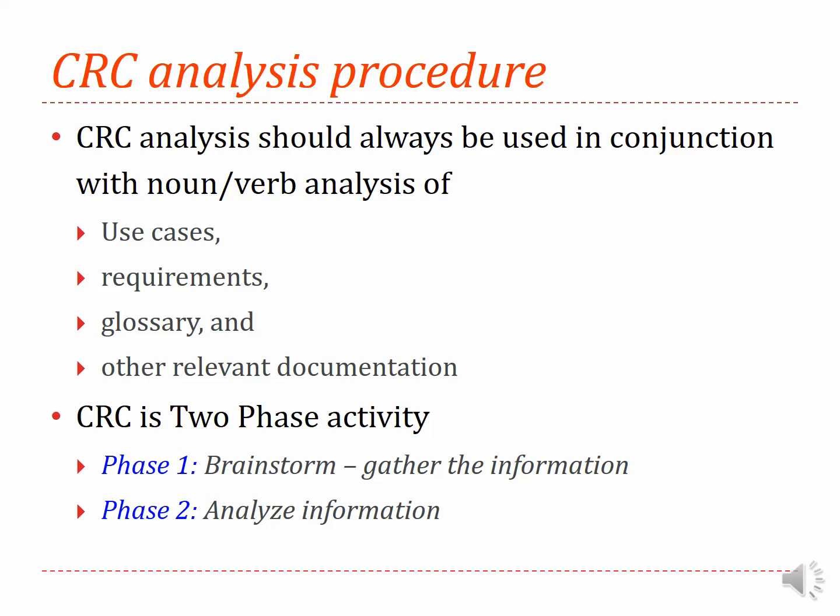So the next one is the CRC analysis procedure. The CRC analysis procedure consists of two phases. The first phase is brainstorming, where the analyst and domain experts identify possible classes, responsibilities, and collaborations. The second phase is analyze, where identified classes are refined by applying the rules of thumb we saw in the previous video, removing unnecessary classes and improving the overall class structure.